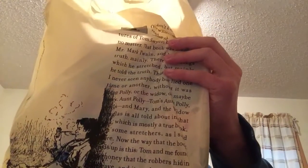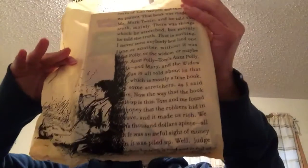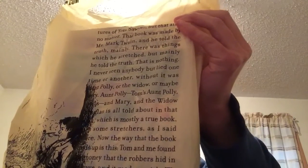Would you guess what's in this bag? Take a guess what's in this bag right here. Just take a guess. Are you guys guessing? You know what's in this bag already? And if you guys don't know, I will show you what's in this bag.